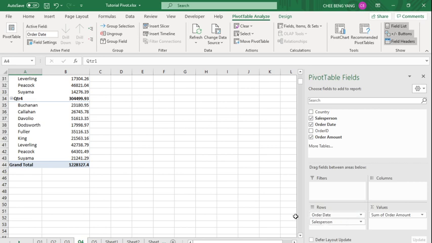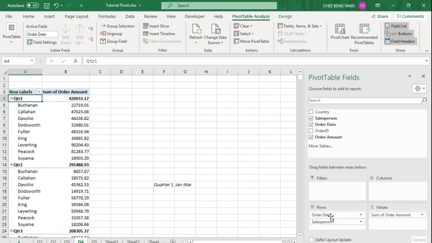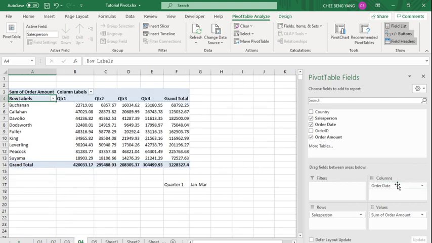You also can drag the order date into the column, no problem. So you can see the result, the same one. But it depends on how easy it is for the user to view the result. But Q4 is better.